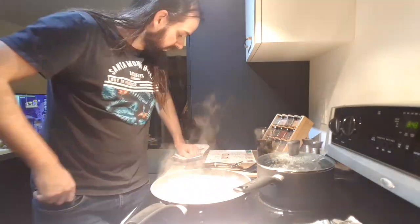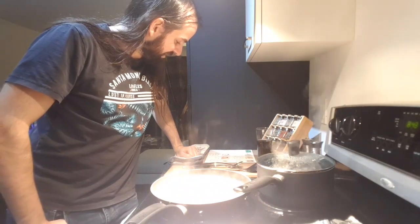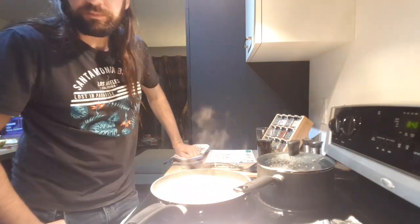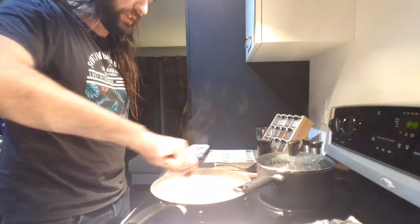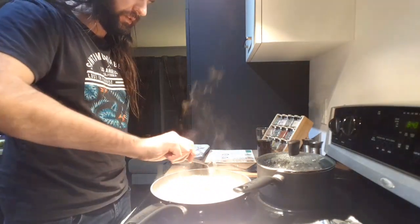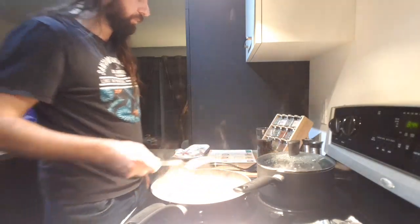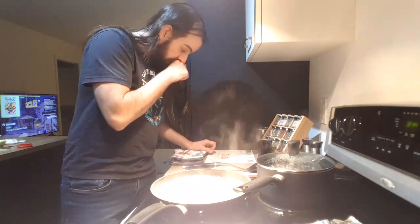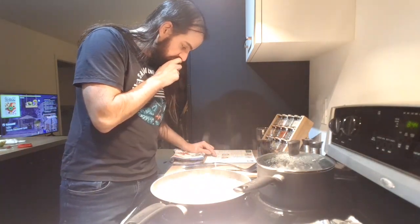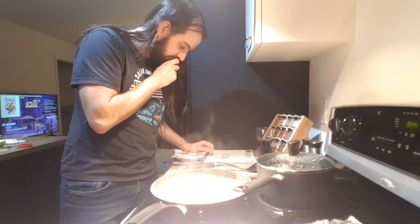So it says, cook stirring occasionally until sauce thickens slightly. I don't know if the sauce is thick enough yet. I think it's almost there. Almost. Yeah, almost. When sauce is almost done, add linguine to the boiling water. Cook uncovered, stirring occasionally until tender.